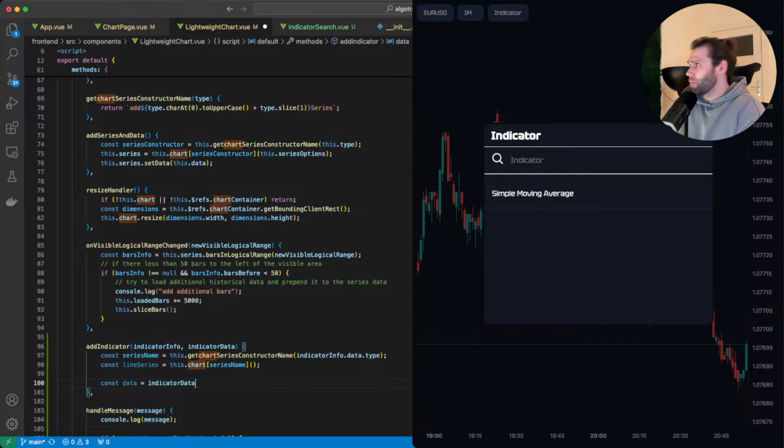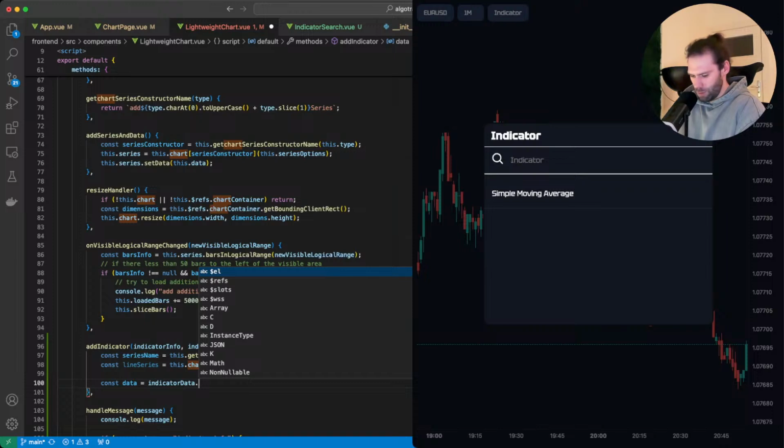So this is an array. Are we changing this directly in the back end? Not sure.